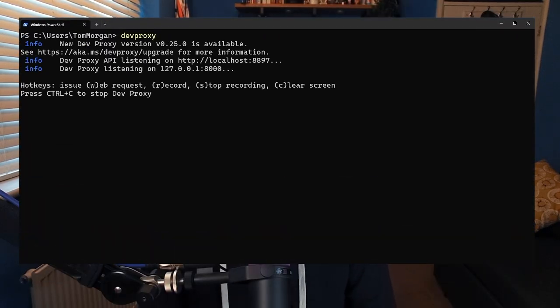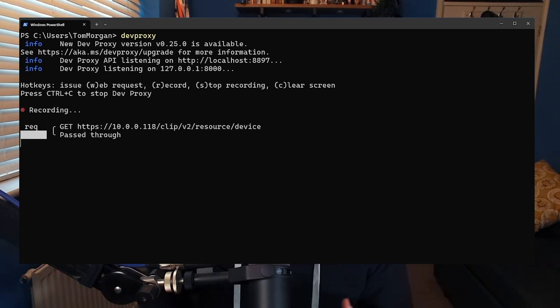If you don't have Swagger or you don't want to use Swagger, I can really recommend using DevProxy to do this. DevProxy is a Microsoft tool, and it's got several plugins that you can enable. One of them will create an OpenAPI file for you based on just listening to traffic. So you can say, I've got an API at localhost here. It's running on my machine.